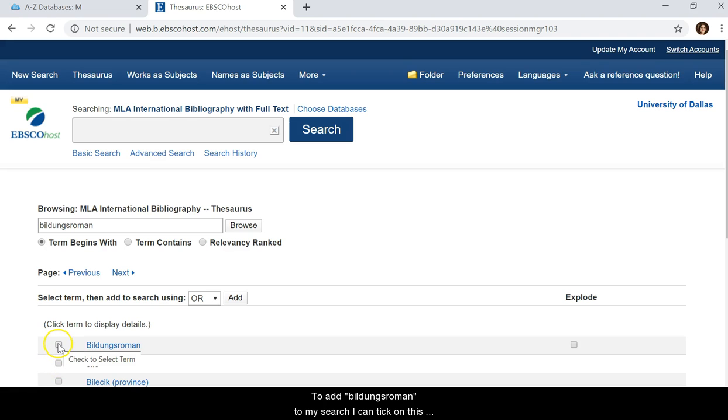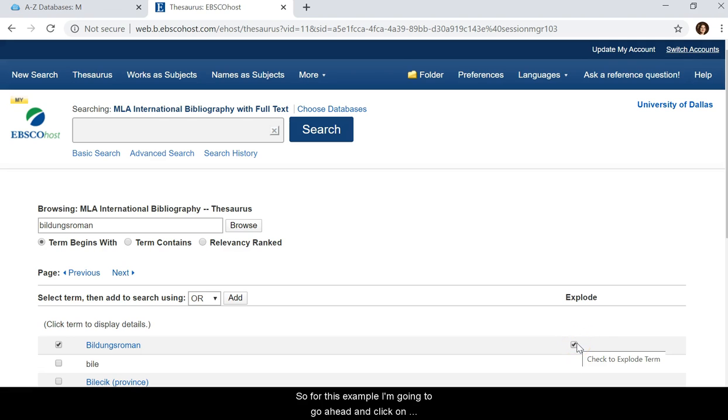To add Bildungsroman to my search, I can tick on this box, but I can also click on the word explode here, and what that will do is add associated terms to my search as well, and still format that subject search for me.